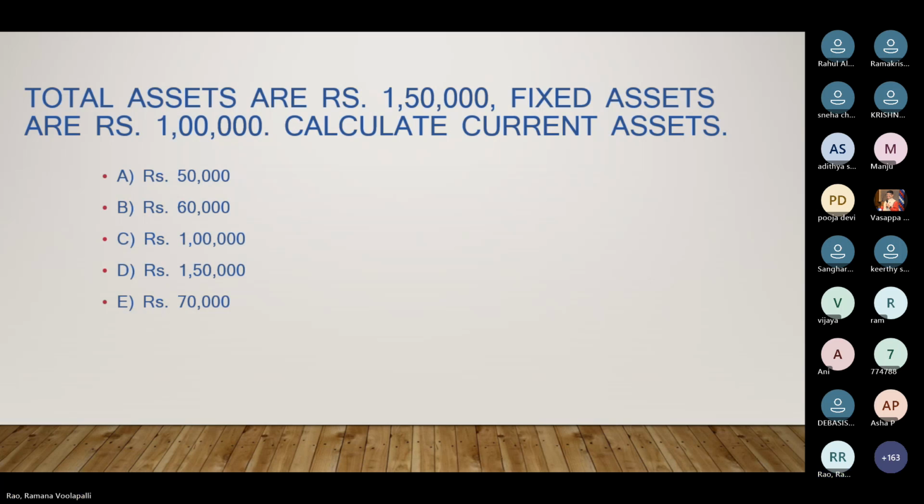1,50,000. Total assets are 150. Fixed assets are 1 lakh. Remember that total assets consist of four headings: fixed assets, current assets, intangible assets, non-current assets. If you remember the performa which I shared in the beginning, total assets consist of fixed assets, current assets, intangible assets, and non-current assets. So here fixed assets is as given, total assets is as given, 150. You put 1 lakh in fixed assets, then the remaining will be the other assets. But I am asking only current assets, so the answer is 50,000.